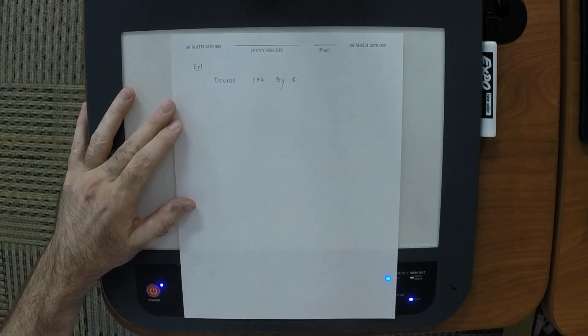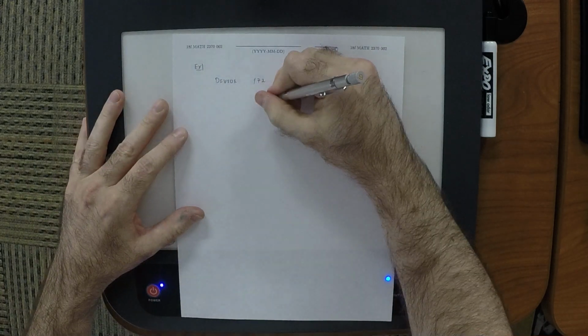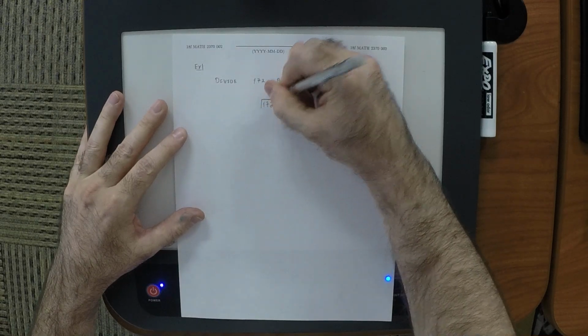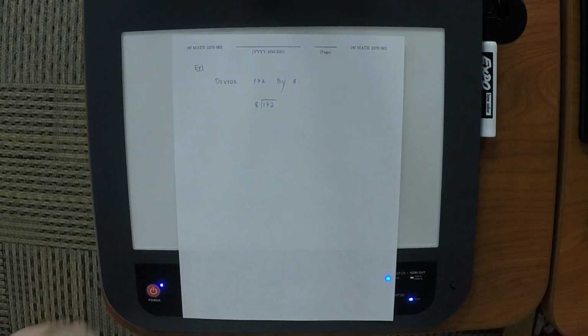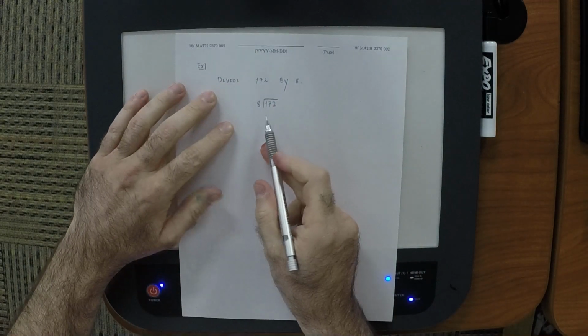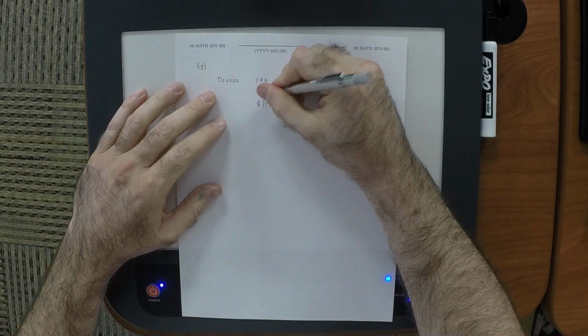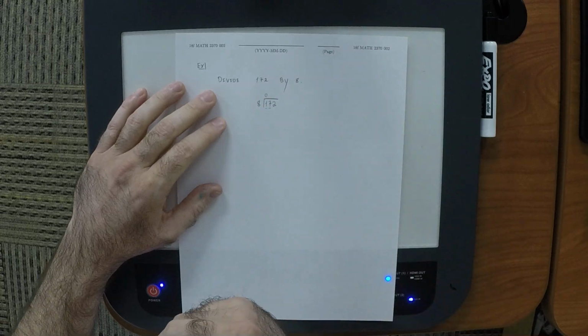Okay, and I'm not talking about typing that into your calculator and giving me a decimal. I'm not talking about that. Rather, I'm talking about this thing, where Miss Harris says, okay, 172 is in the house, and 8 is outside the house, and 8 wants to come in. And then you ask, how many times can 8 go into 1? Oh, it can't.